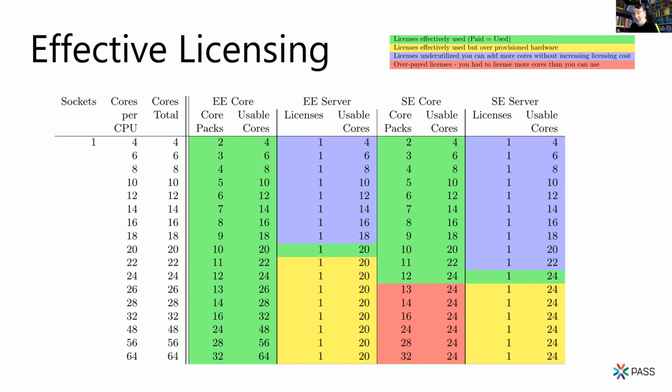I can give you a preview already. Every line in this, it's always going to be green. You cannot miss. The only way you can license Enterprise Edition wrong is if you have 10 cores and you're buying 6 core packs, which would give you 12 core licenses. But there's no specific limit. When you still have a grandfathered Enterprise Edition license, if you use between 4 and 18 cores, you are basically giving Microsoft free licensing without using it. 20 cores is why Microsoft unfortunately changed the licensing agreements in a way that when you use Enterprise Edition, you can only use it up to 20 cores with these server licenses.